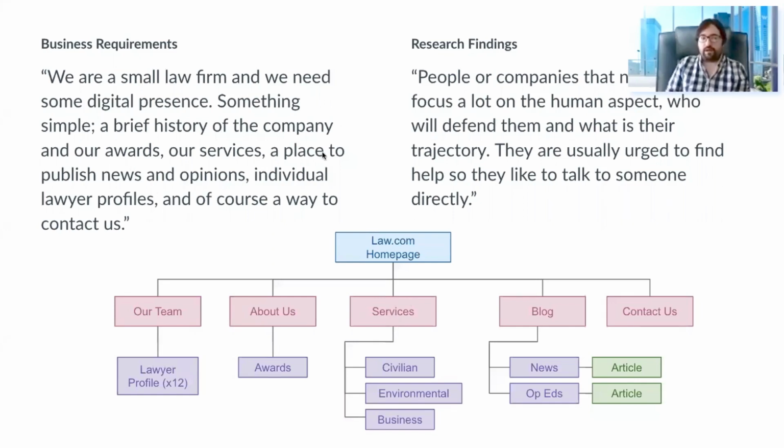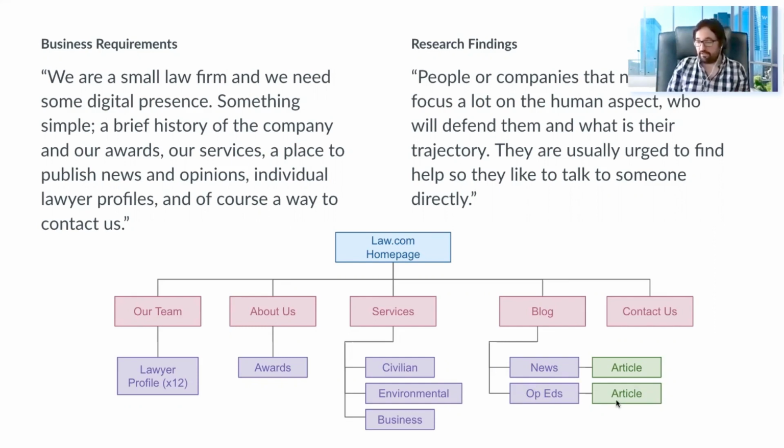And we also have a place to publish news and opinions. It's basically a blog, right? And maybe we do additional research and we find out that they publish news, but they also publish opinion editorials, like, I don't know, what happened when Biden won the presidency, or something related to politics, to economy, and how that is seen from a legal perspective.